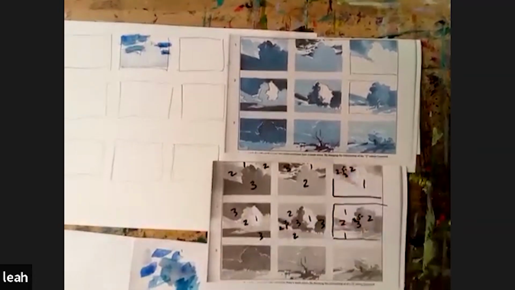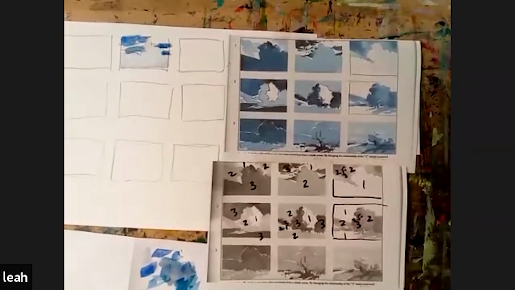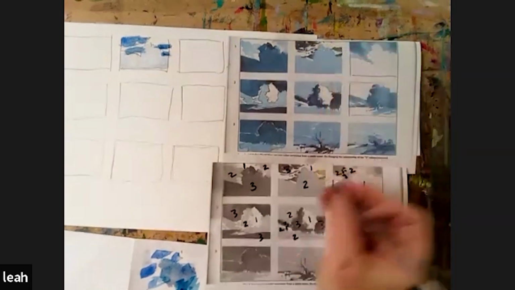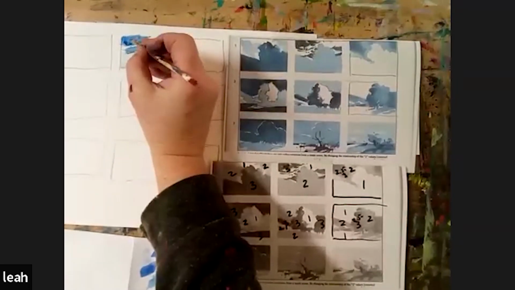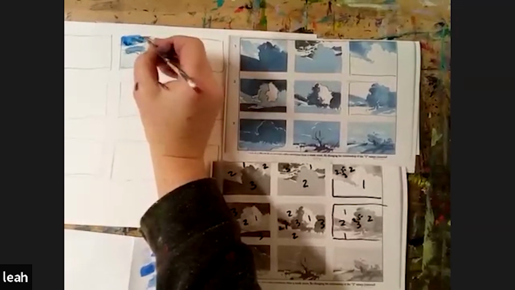Values. There we go. And as you're going along, we'll review them. I want to see how you're working. You'll remember that we talked about soft and hard edges, right? So what are those? How do those appear? There's a couple of edges, I feel like, in this darkest area, for example, where it helps me to have a brush, right?